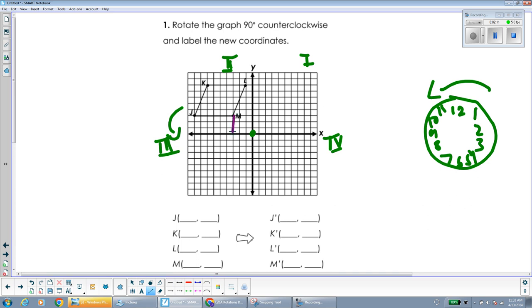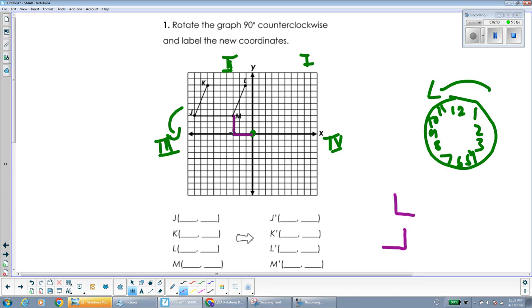And what I'm going to do is I'm just going to connect a pre-image point to the center of rotation. And notice how that's 1, 2, 3 down, and 1, 2, 3 over. Notice that we have an L shape over here, and I'll just redraw it on the side so that you could see it clearer. It looks like this. And if we were to take this L shape and rotate it 90 degrees counterclockwise, it would look like this. And that makes sense because if we go down and left, we'll be in quadrant 3, which is where we said that this point needs to land in the first place.